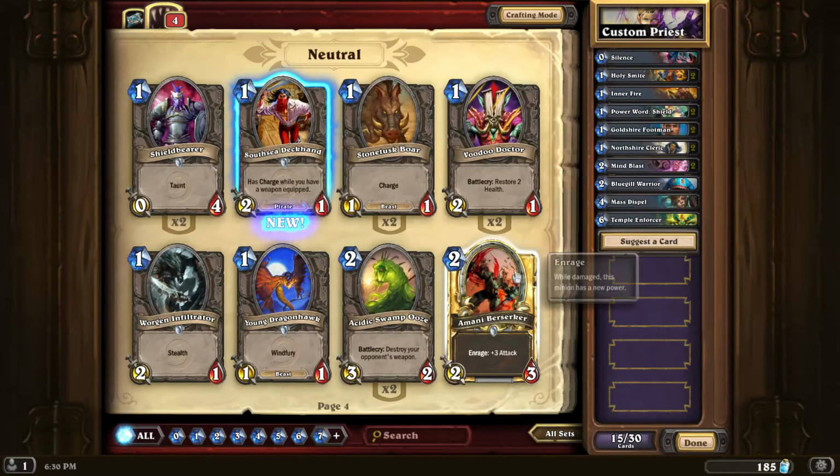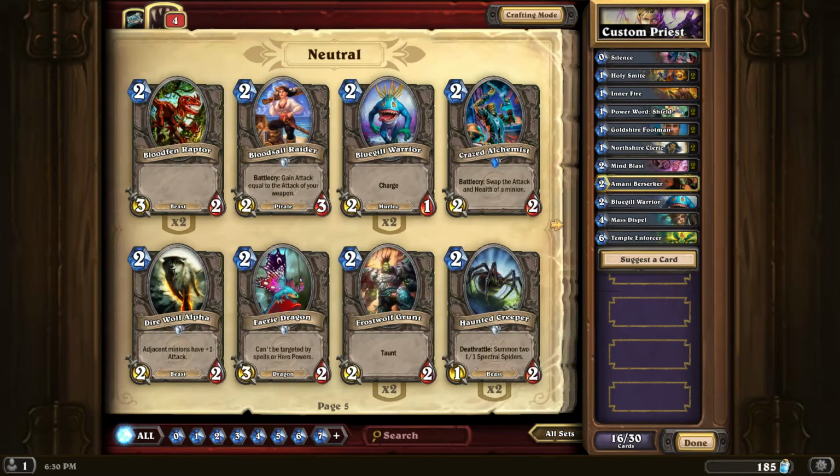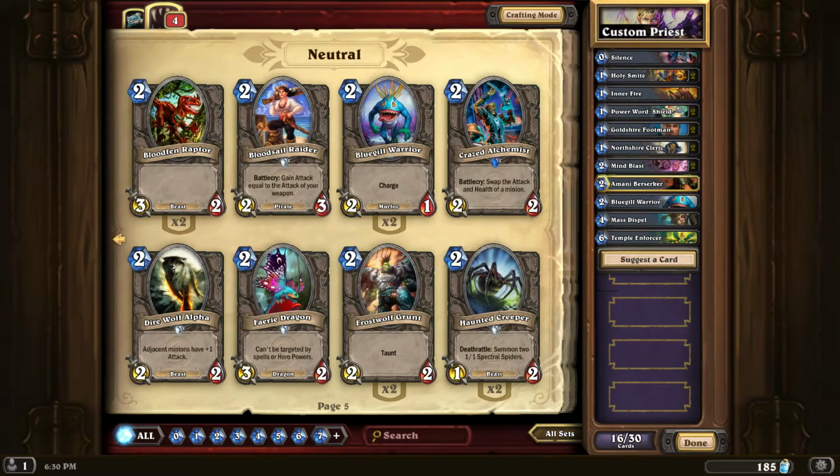And him. And we'll see. Maybe we'll circle back around and get the taunt. But I think for right now, you know what else I'm going to do is, oh, no, never mind. I was going to grab one of those spiders, but I always forget they're 1-2, not 2-1. And even with the death rattle, I don't think they're necessarily that exciting.